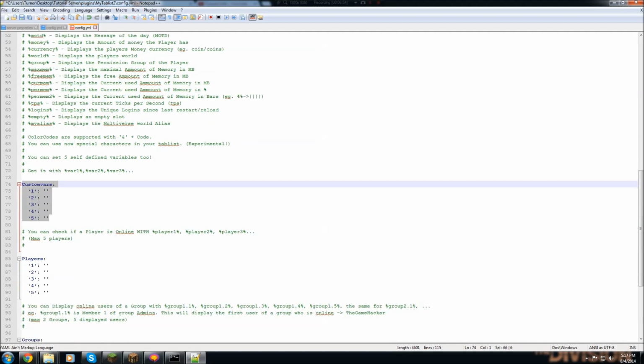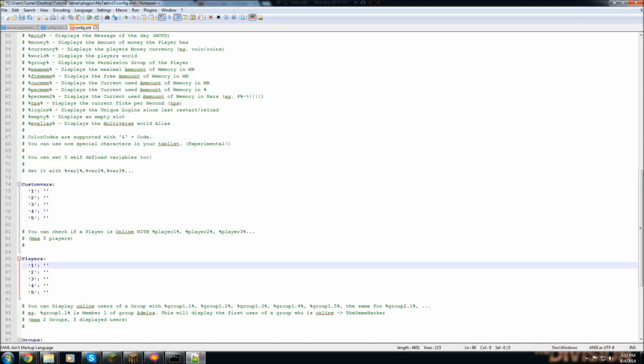What here is a player. So if you want to check if a player is online or offline, you can do, I guess, up to 5 players, which, if you're going to use this, you wouldn't really need too many. It's case sensitive, so if you have a capital in your name, you have to make it a capital. So I'll do that later. I'm just going to enter my name there to check.